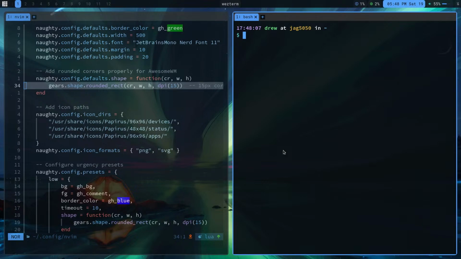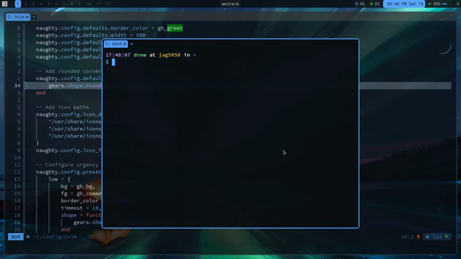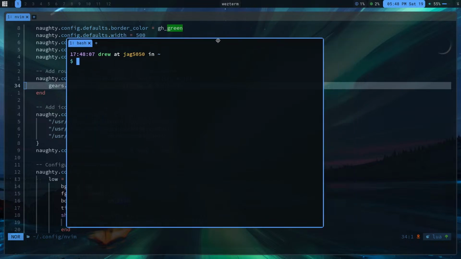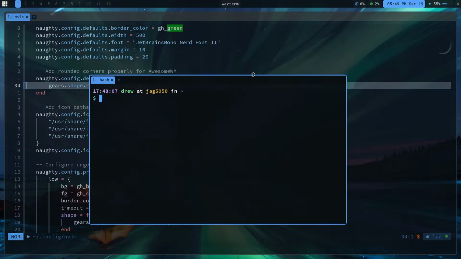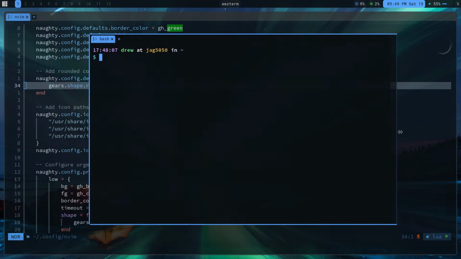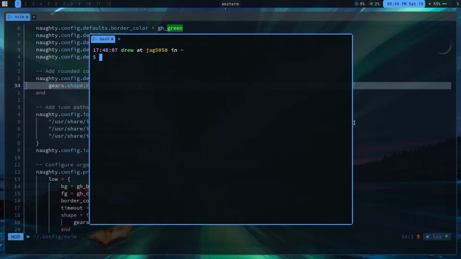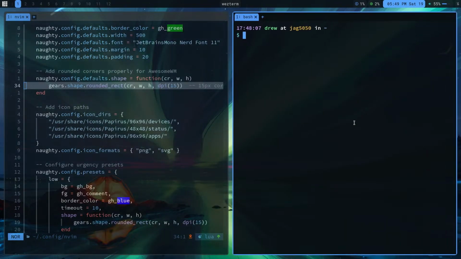If you want to pop out the screen, I would say Super Shift and then space bar. What it does is it takes the selected window and puts it in the middle of the screen as a floater. Now, holding the Super key down, you can move it. If you want, you can right click and resize it. If you hit Super Shift Enter again, it puts it back into the stack.